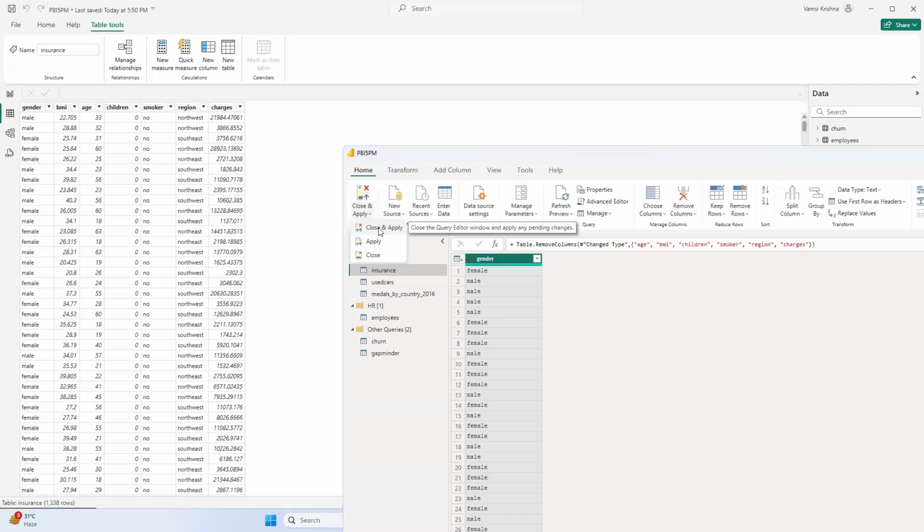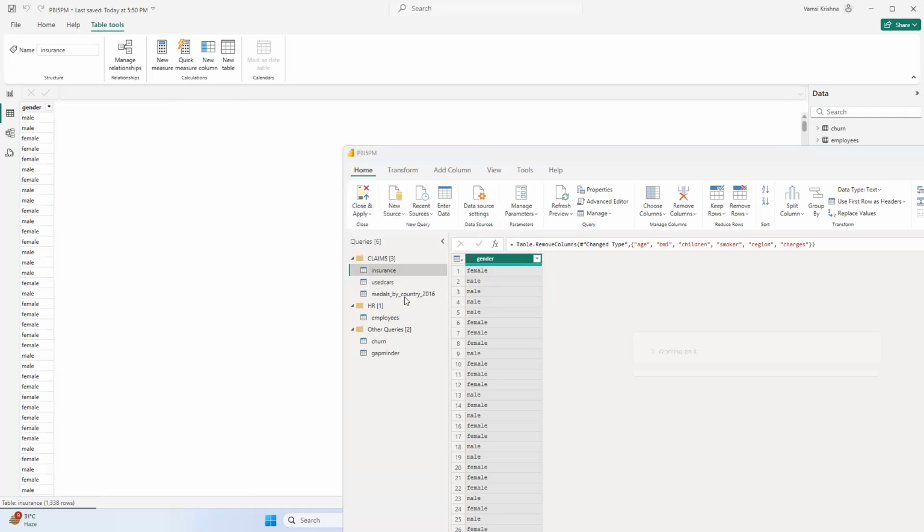Once you say apply the changes, then only the changes are going to be reflected in your Power BI Desktop. Got the point? So see there, close and apply or only apply. Only apply means don't close it, just apply the changes. Once you click on apply, now see there, we got the table here, guys. Same columns as it is, what we can see with the data. Okay, so that is the way we practically have to study these particular implementations. So make some changes here, guys.